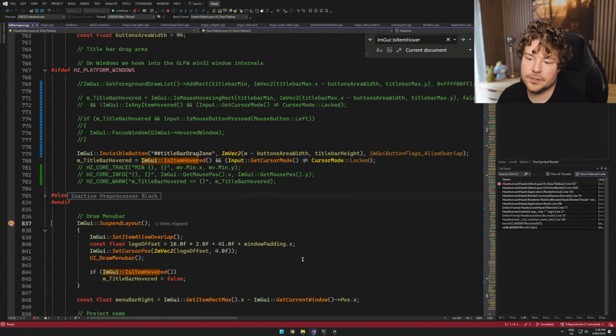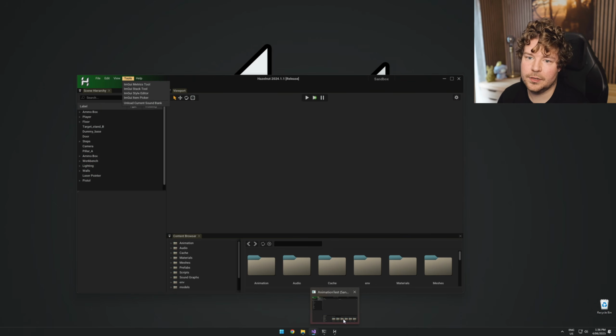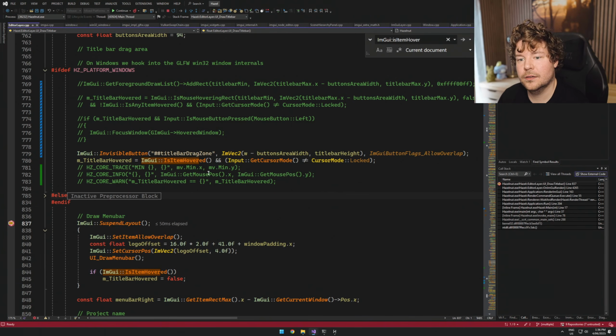Okay, well, it's false for some reason. But it might be the next frame. No, it's still clicking, apparently. This is crazy.